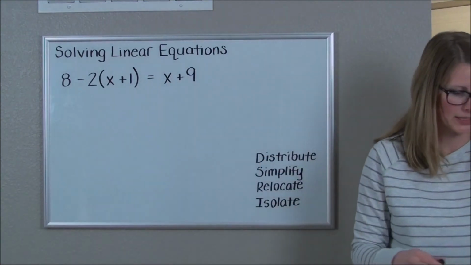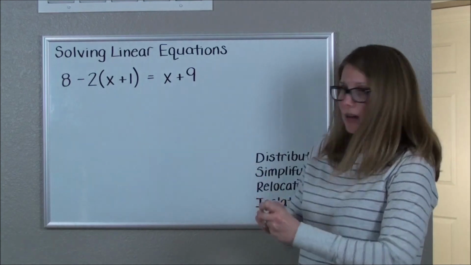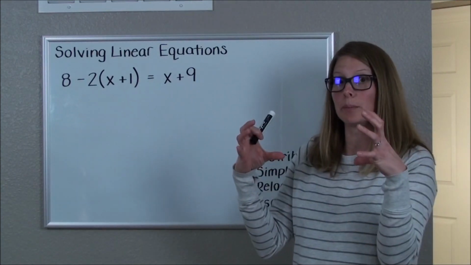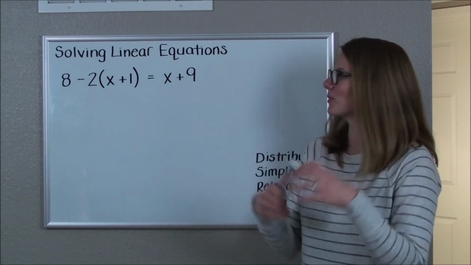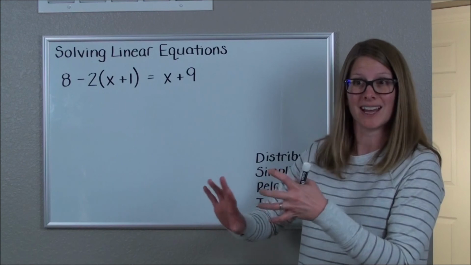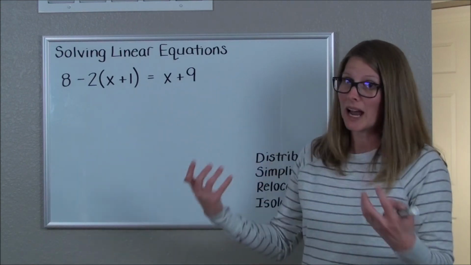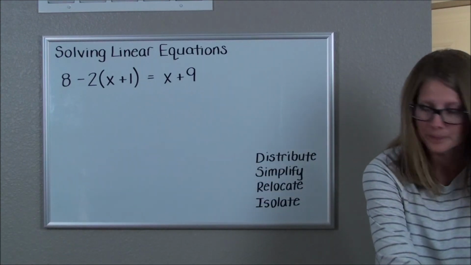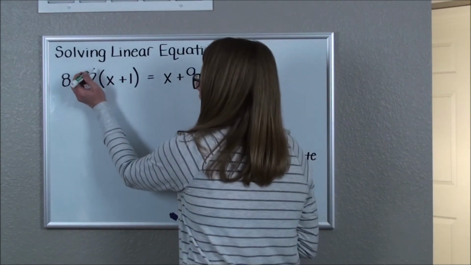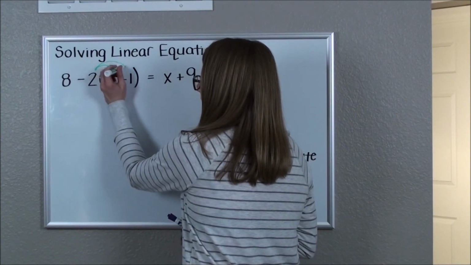So in this example, we can see that there are, again, lots of x's, lots of numbers, but this time x is trapped in a parenthetical prison. It's trapped in parentheses. And so what we need to do, if we're trying to eventually get x by itself, if we have to isolate it, if it's trapped, we got to release it. So step 1, we are going to distribute to remove these parentheses. So that negative 2 is going to get multiplied to x as well as 1.